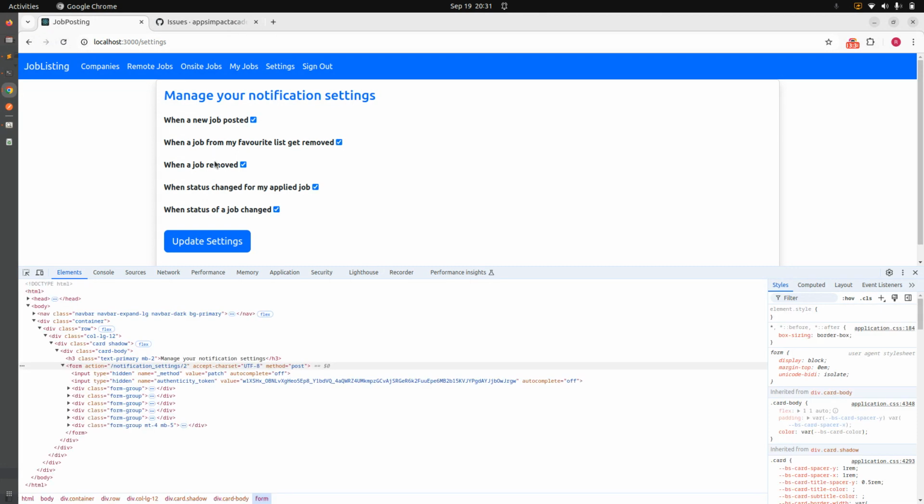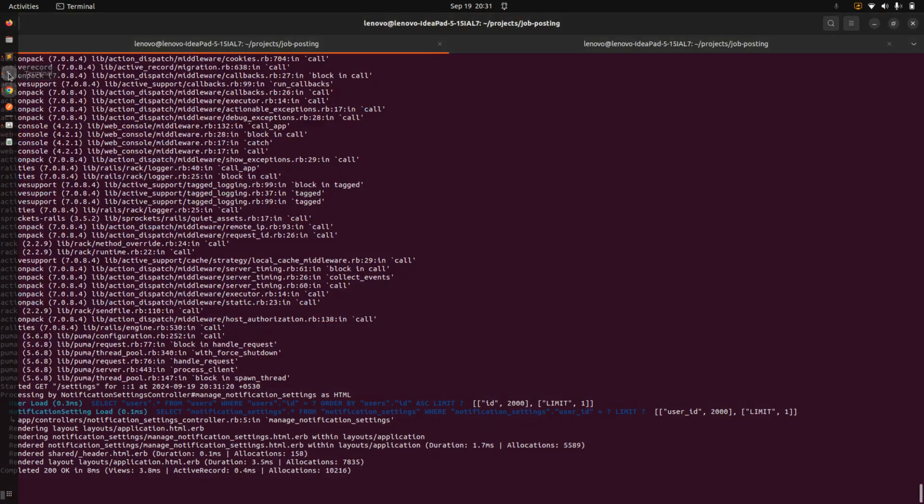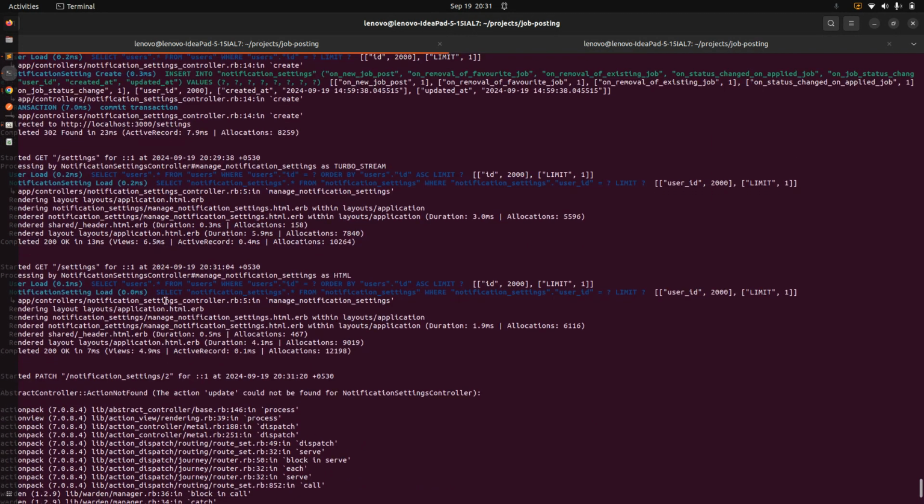Okay, now we need to implement the update action. You can try it by unchecking some checkboxes and submitting the form. But if you submit the form, you will see that there is no update action. That's why we are getting this error, which means the update action could not be found for the notification settings controller.